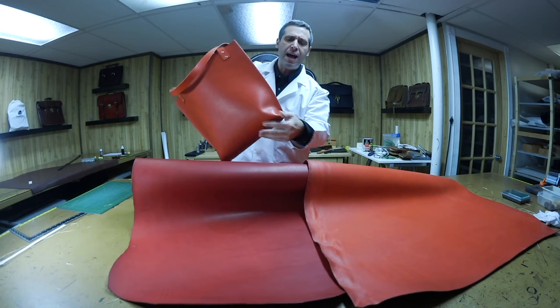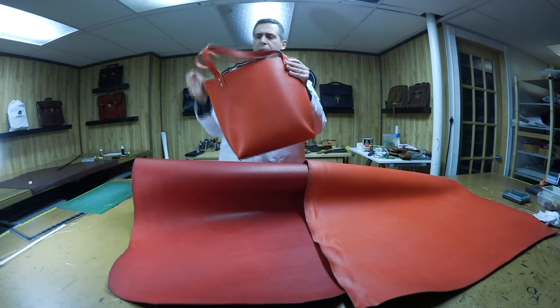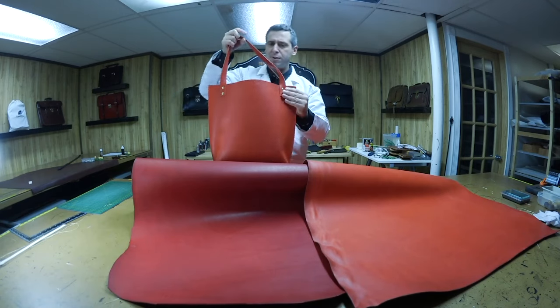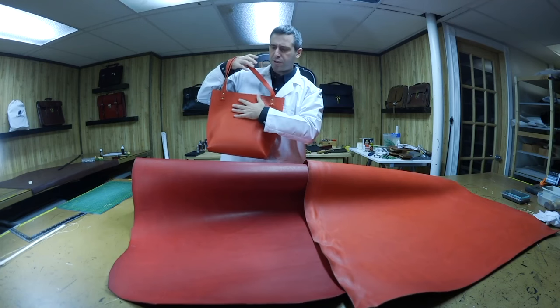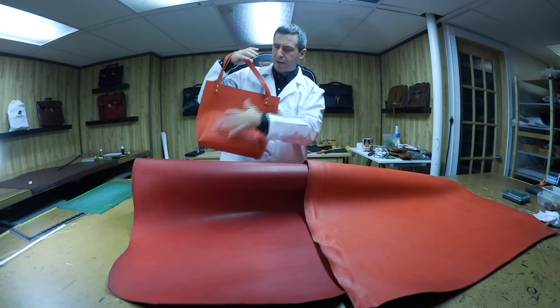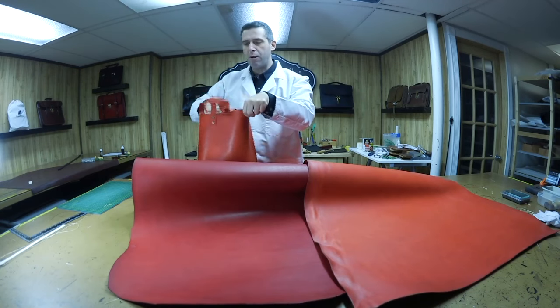I stitch them on the side and stitch them right here. This is hand-stitched. It's real basic and it sort of comes out like this. I think these types of totes are good when you're holding them on the shoulder, just because it sort of flattens out up front. Especially if you only have stuff down here, you'll get that flat look, and then it does bulk out.